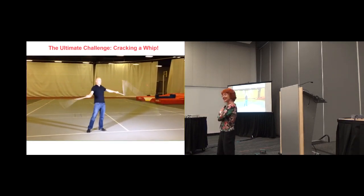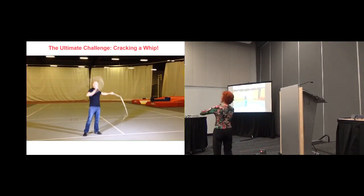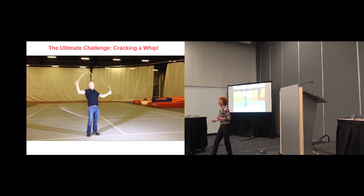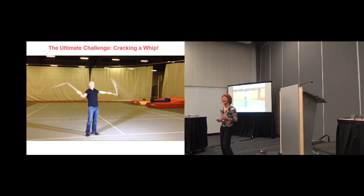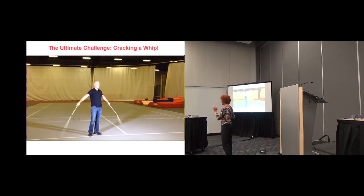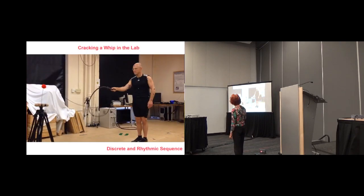But just to finish, as I was saying, humans become increasingly more attracted to complex objects. In work with Neville Hogan, we started to go beyond the simple pendulum and look at how humans manipulate complex objects, that is, a whip, which has wave dynamics and infinitely many degrees of freedom, partial differential equations. So how do subjects do this? This is just a little bit of entertainment at the end here.